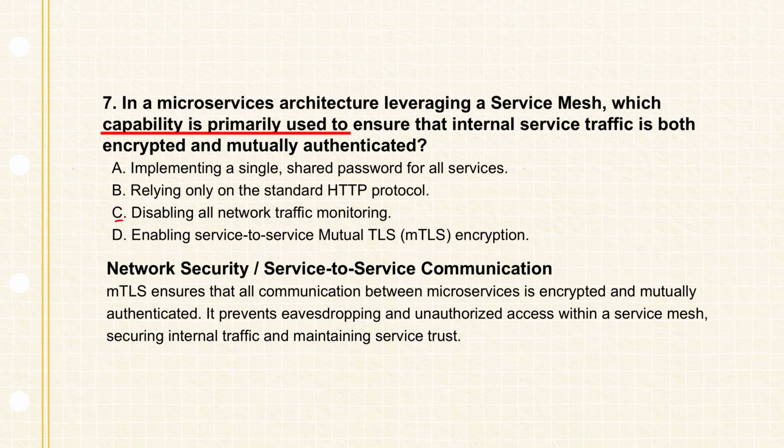It's basically the zero trust principle applied right down at the service level. It ensures all that internal traffic is not only encrypted, but also mutually authenticated. This stops dodgy services from moving laterally within your network or eavesdropping on internal API calls. It makes the internal network itself much more hostile to attackers.